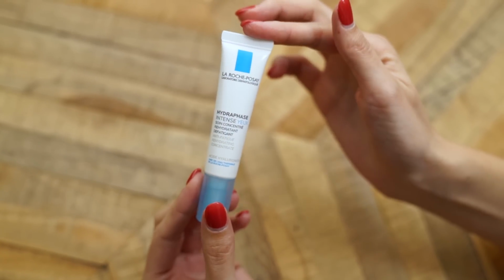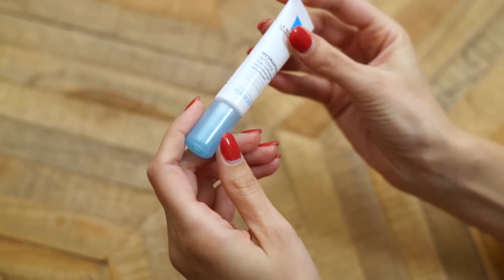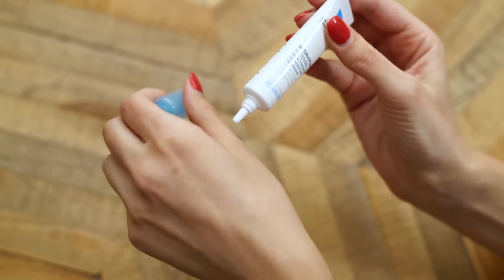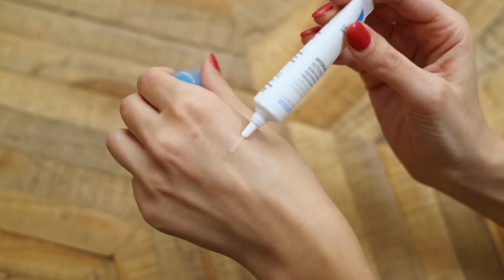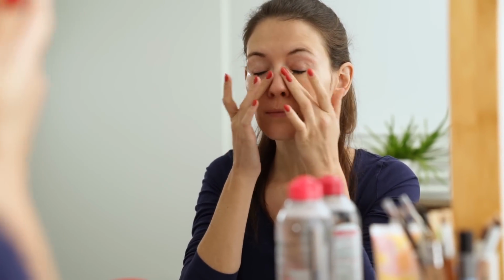In winter, I apply directly after that an eye care. For sensitive skin, I use the one by La Roche-Posay. It's with thermal water, it's a French brand. It is a gel texture, so it's very fast absorbing, but it's also highly hydrating. And since my skin is typically Caucasian, it is quite thin, so this eye area really suffers in winter. It gets tight and uncomfortable. It really needs extra care, I think. Then I let that one absorb and I go do something else, have breakfast, get dressed, etc.